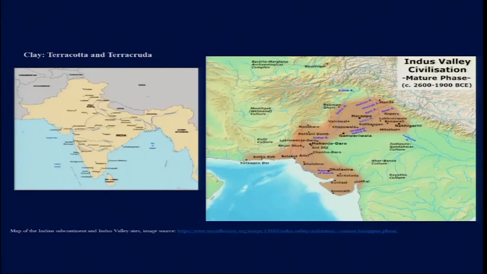Coming back to what we'll be doing for our first module, that is on the site of Indus Valley. As you can see on the map on the right side of the screen, we have the Indian subcontinent, and in its northwestern frontier we have the river Indus and the other tributaries, and all of them create this river valley, which is mostly fed by the soil that was sedimented by the river.